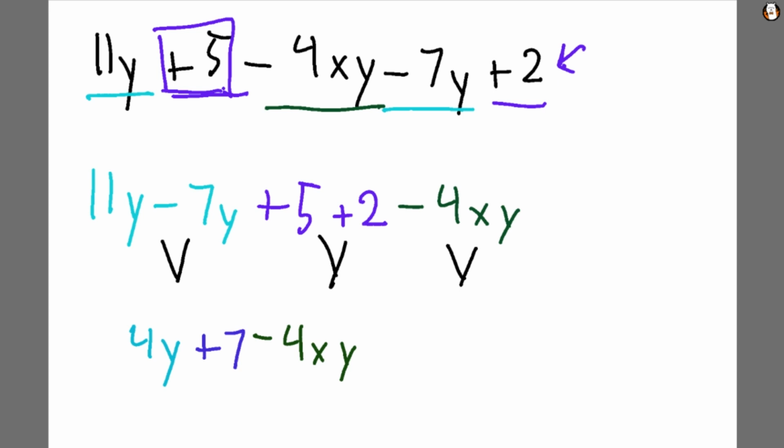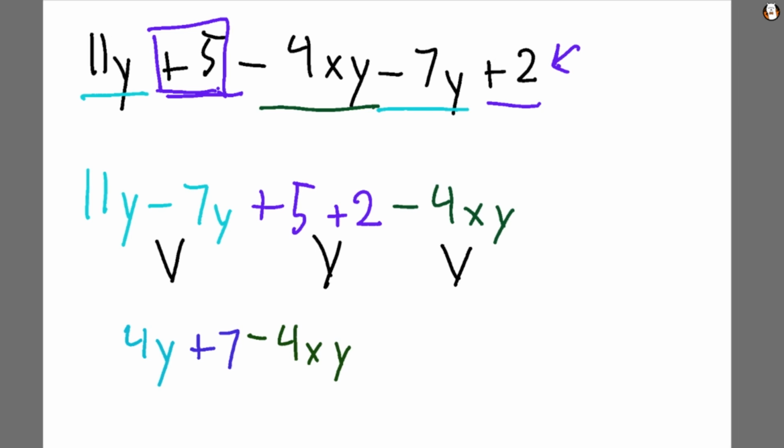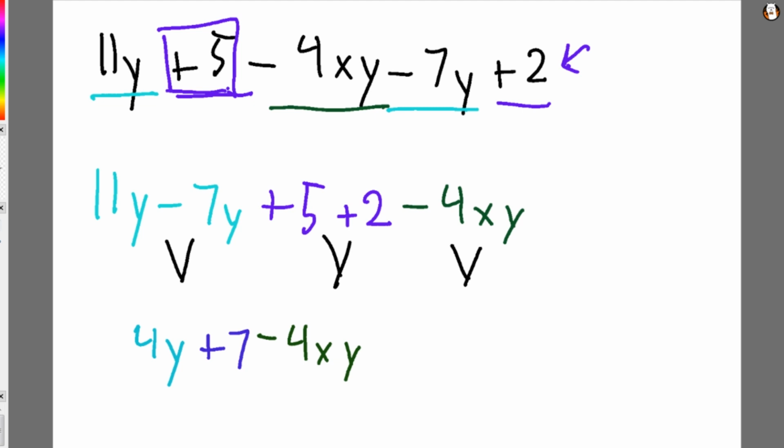If you keep practicing, you just gotta remember, combine like terms, and we can get a brand new color, maybe bright pink, and maybe do negative 4xy, and then we have a positive 4y, and then put the 7 at the end. I like making sure the constants are all on one side, usually the right side, and then the coefficients and the variables on the left. But yeah, equals same thing.